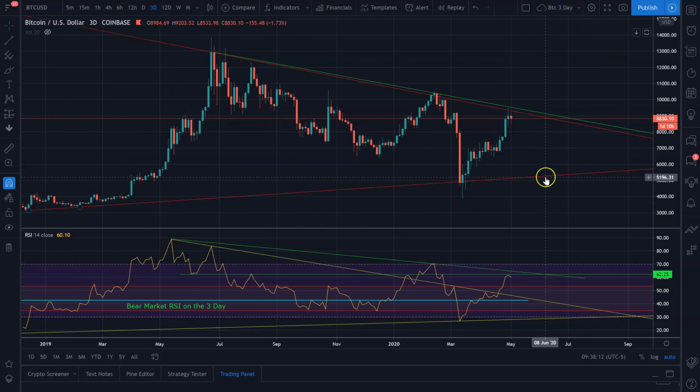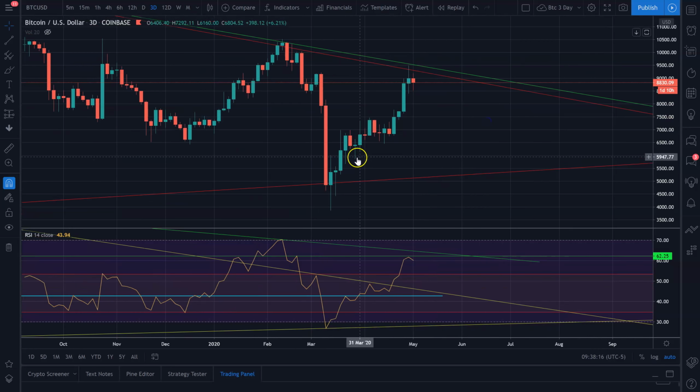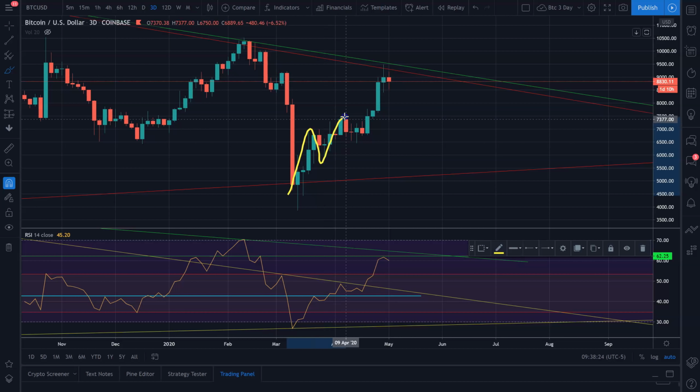So on the 3-day chart, the only thing I can really say, and I talked about this a few weeks back, is that this is definitely an uptrend on the 3-day chart. While it's not on the weekly yet, you do have higher low, higher high. Could this be an Elliott wave? I don't know. I don't trade Elliott waves, but it could be, right? It seems to make sense, although I think there's a rule that says it can't come back down into wave 1, so maybe not. But overall, it's an uptrend. Up, down, up, down, up.